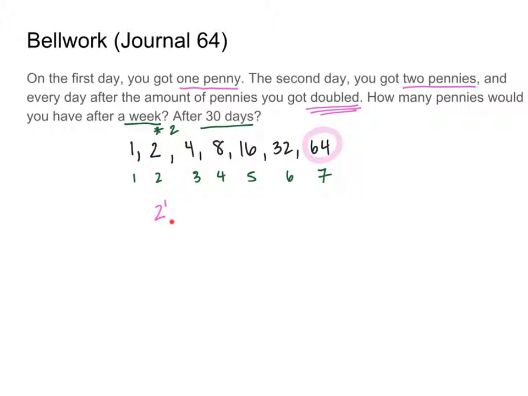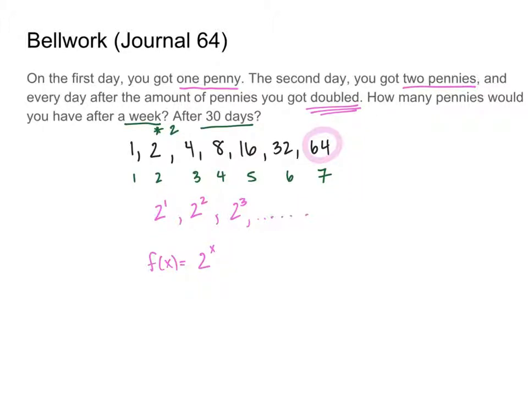So now what I want to see is if I can make the 2 my base and make the exponent here, the power on the 2, the number of days that have passed. So let's try this. 2 to the second power gives me 4, right? And I have a 4 here. So this links up. 2 to the third power gives me 8. And so this is tied up with this. And in other words, if I keep going down, this could be the possible pattern. I can write a formula that's 2 to the x, which represents days.